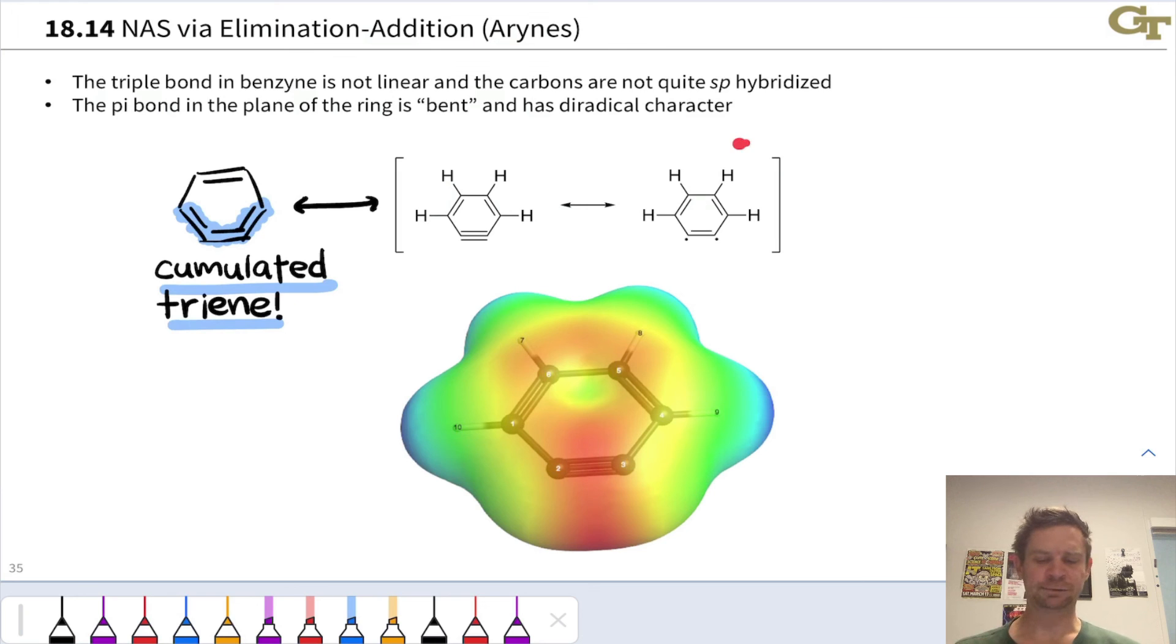Now what about this diradical resonance structure? Let's talk about that a little bit more. These two electrons, notice what we've done to generate this structure is we've broken this triple bond up homolytically and put one electron on each of the carbons involved. The reason this is a resonance form worth keeping in mind is that the orbitals that overlap to form the second pi bond in the triple bond of benzyne really are not p orbitals. They're really fairly close to sp2 hybrids, actually, and so there is a pi bond here but it's quite weak because these orbitals are not exactly well aligned in a side-on manner, so it can be thought of as a diradical.